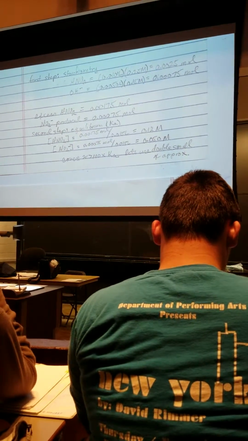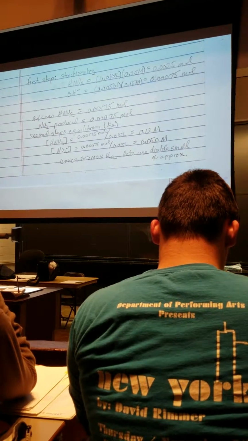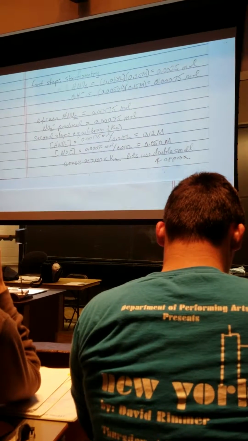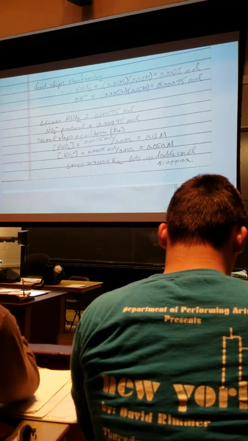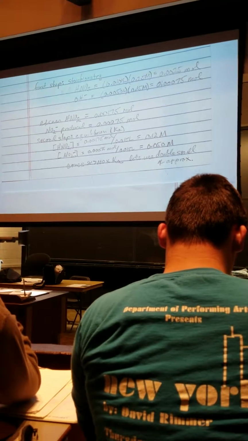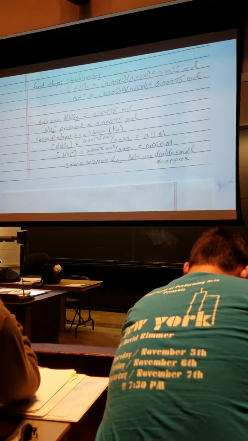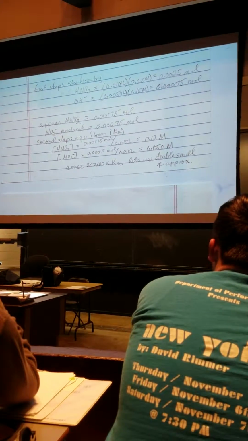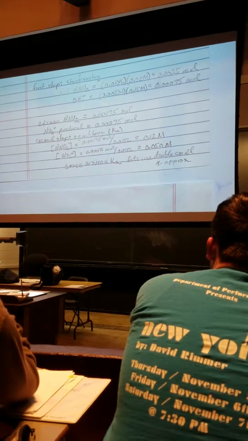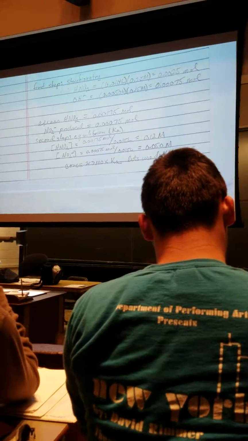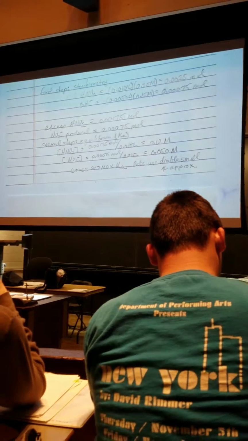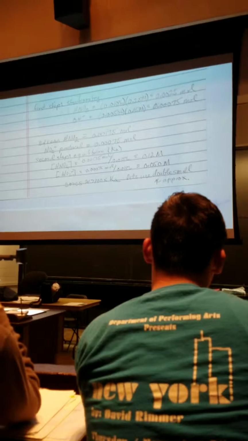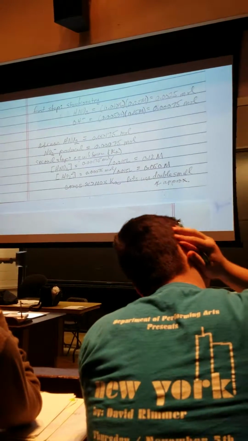How much of this conjugate base is formed? Well, every hydroxide reacted to form one NO2 minus. So whatever moles of hydroxide reacted is going to be the number of nitrite ions that formed. So if you had 0.00075 moles of hydroxide, you're going to have 0.00075 moles of the nitrite ion. Okay? Now, you did the stoichiometry. You recognized the limiting reactant. You figured out what you have after that reaction.